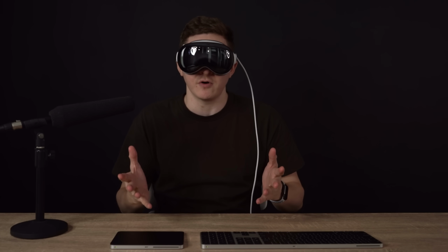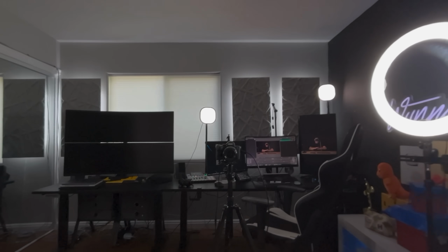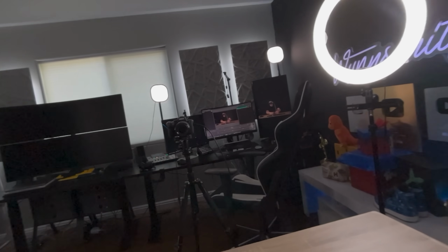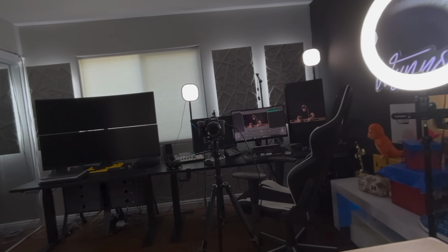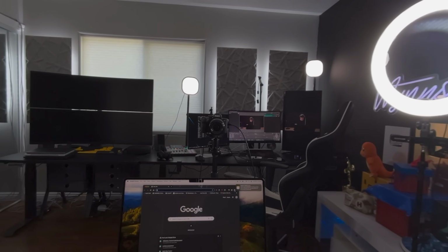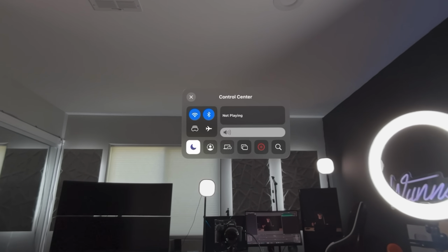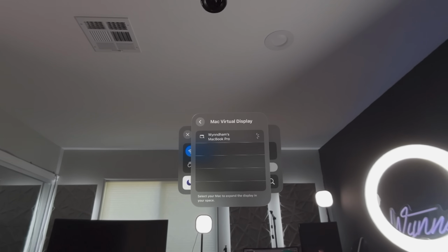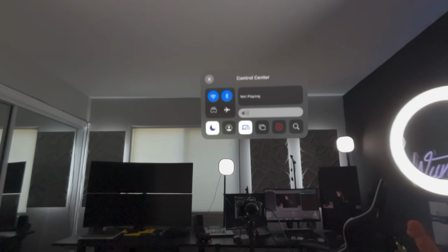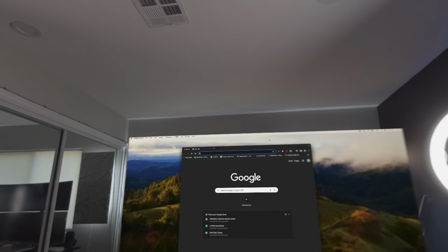All right, so 100% without a doubt, one of the biggest things that made me say, yeah, I gotta buy the Vision Pro was its functionality with a Mac. So check this out. We can have a full workspace, take this small laptop and blow it up to a massive display within the Vision Pro headset. So if we go ahead and open this Mac, I can look up in the sky. We can open Control Center and do a Mac connection, Windows MacBook Pro. Now in a second, our Mac will go black and you'll see, boom, all of a sudden HD display.